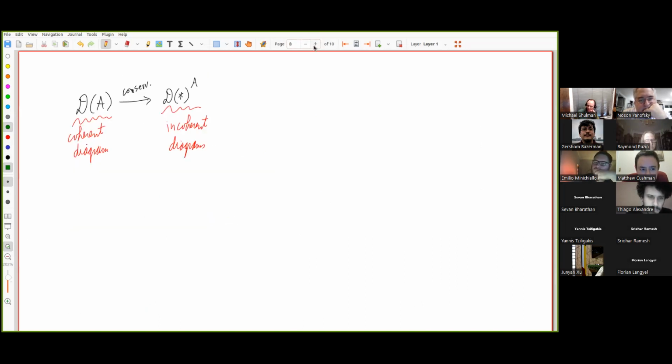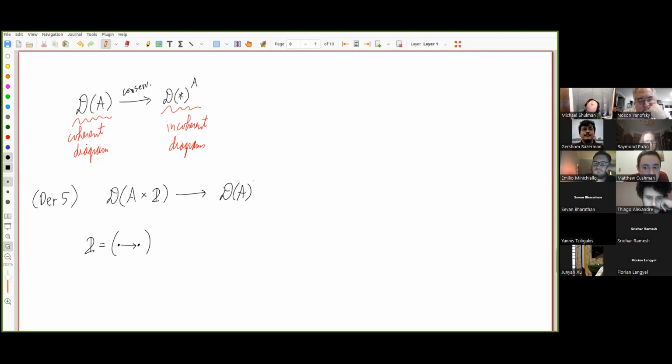There's one more axiom that I didn't mention, which is sometimes added, called Der5. I don't usually consider this part of the definition of derivator, but some people call it a strong derivator if it satisfies this axiom. There are different versions of it, but it says if you take A cross the interval category, the category with two objects and one morphism between them, then you can map that down to D of A, the category of ordinary arrows in that diagram category. And the axiom says that this functor is, I think, essentially surjective and full, maybe.